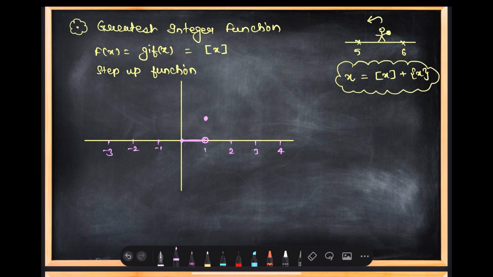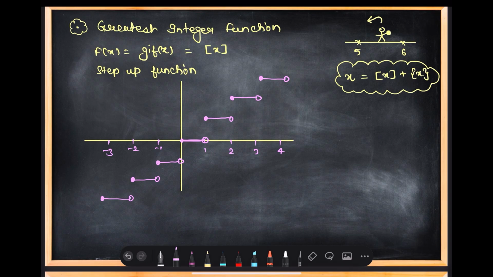From 1 to 2, if I give you any number, you will move towards the left-hand direction and you will always find 1. At exactly 2, you will have 2. So from 2 to 3, you will keep on answering 2. At 3, you will answer 3. So from 3 to 4, you will answer 3. Now just behind 0, if I put any number, you will answer, sir, it is minus 1. Just behind minus 1, you will answer, sir, it is minus 2. Just behind minus 2, you will answer, sir, it is minus 3. I hope this part is clear.